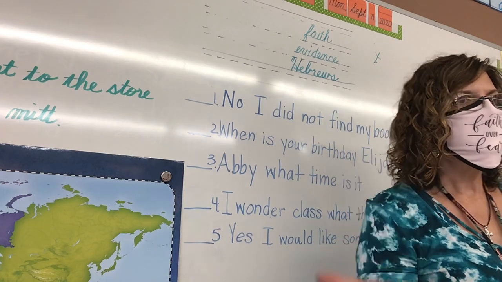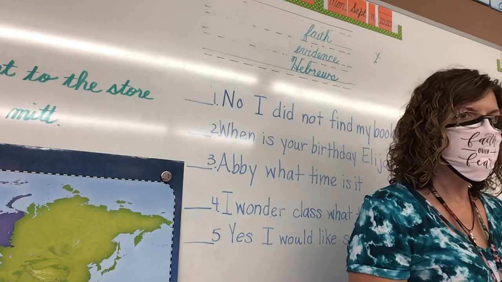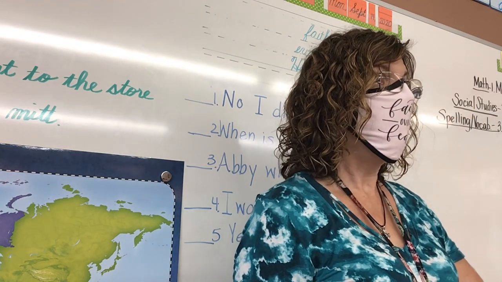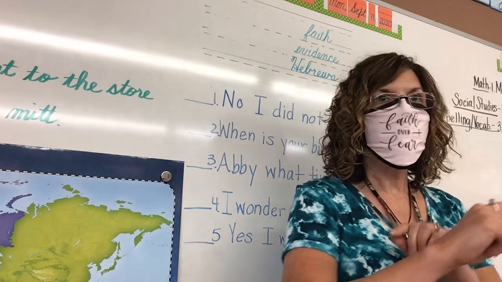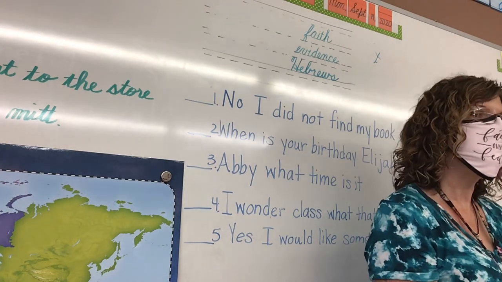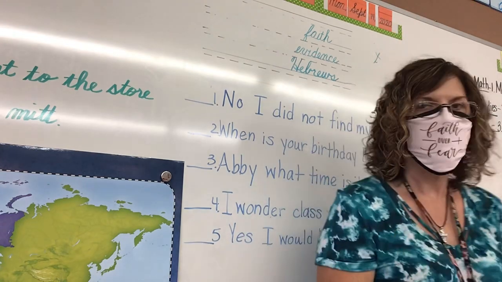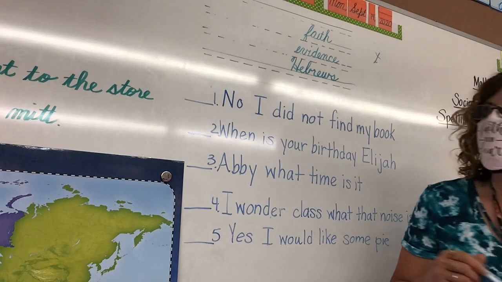Okay, so what was the subject of the sentence? Who or what the sentence is about. And what was the predicate? What they did. Right? So you will have to just divide it. You will have to underline, like the other day, we underlined the subject once and the predicate twice. All you're gonna have to do is draw a line to divide it this way. All right, we're gonna practice a little bit of that on the board today.